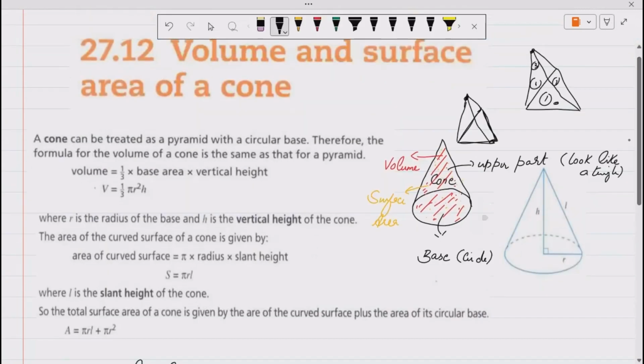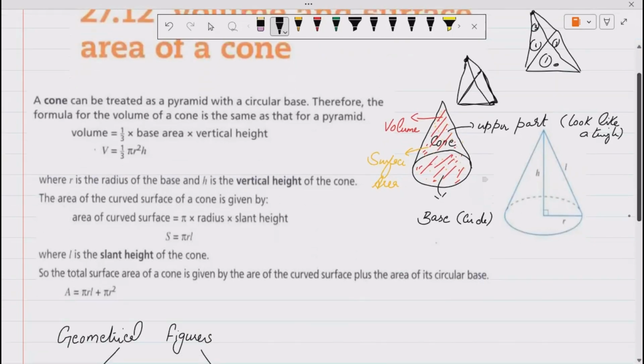So as you can see in the figure, there are 3 parameters of a cone. Number one is, because we have a circle in the base, and we know the circle has a radius. So the first parameter is the radius, which is the radius of a circle, right? So this R is the radius of a cone, and radius of a cone means radius of its circle, because the cone has a circle and the radius of the circle is called the radius of the cone as well.